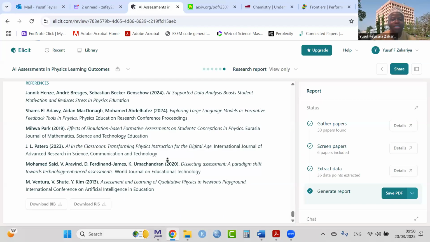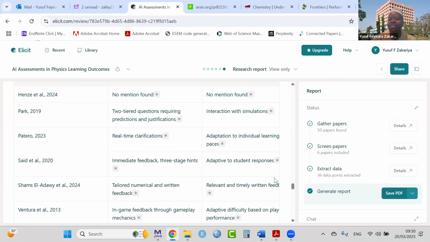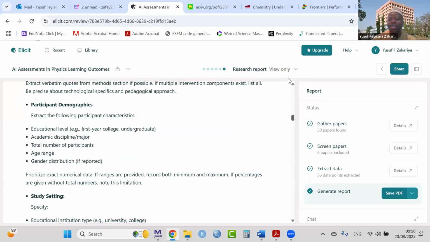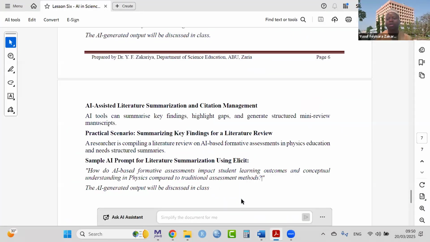If you are going for a national conference, you can take this for a conference, and you are happy with it. Without having to bother yourself more, just save this, download it in PDF, and then you can edit it and use your own professional touch to make it better. Then you are happy.